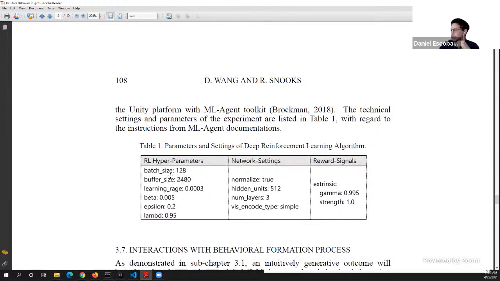These are important. One thing to know here is the batch size and the buffer size. The batch size just means how many examples you're feeding into, let's say, the deep network. If you feed in one example at a time, it might not do as well because it's just seeing one thing at a time. So it won't be able to generalize as well for the next step.